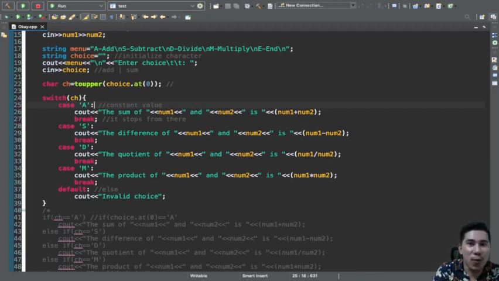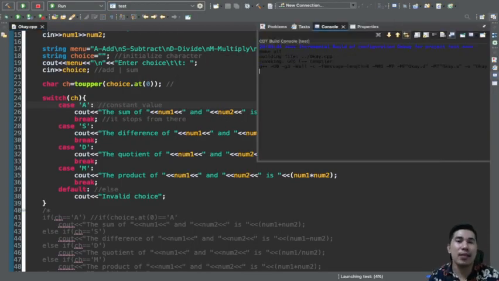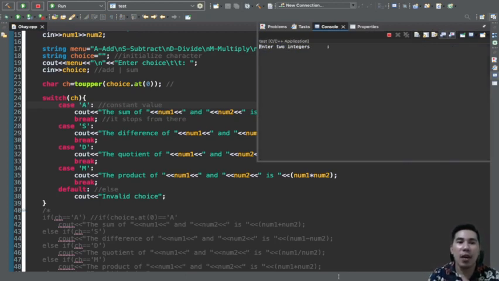Okay, so let's run our program and let's see what's the output. Okay, so we don't change anything here. We only change, instead of if, we just convert it into case. So every if block is converted into case A, plus it has only a break statement.